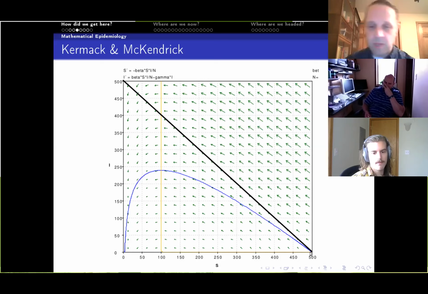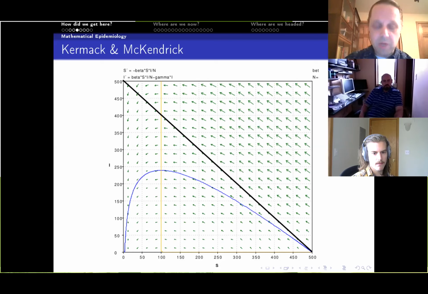If you start with that situation, the curve goes up, passes through the null line, and then converges back down to the horizontal axis, where S is a line of equilibria. Everything to the left of the yellow curve is a stable equilibrium. Everything to the right is an unstable equilibrium. And it is this distinction that gives rise to the concept of R naught, or the basic reproductive number, in this context. How do you think about it in this ODE context?